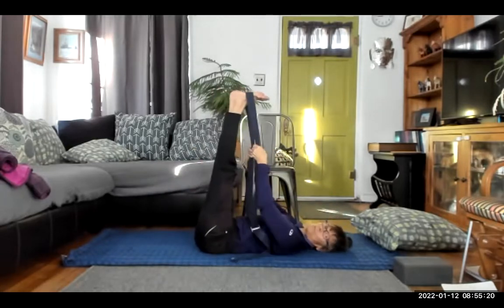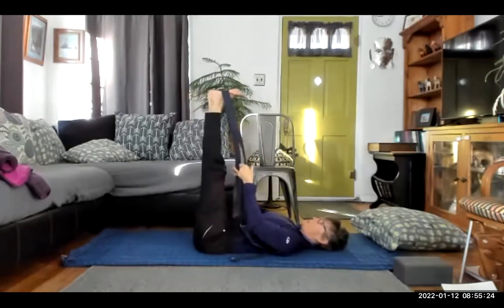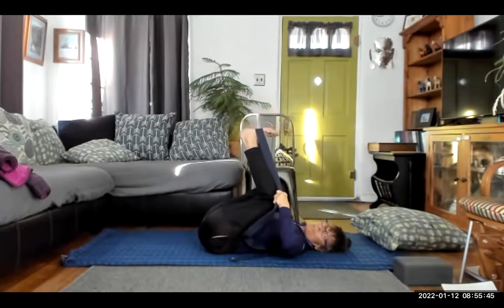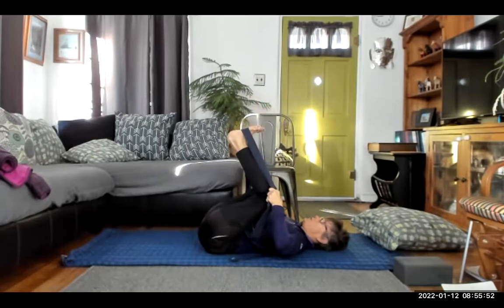Stretch legs up to the ceiling, vertical, or if you can't quite get to vertical, that's fine. And feel here in this Supta Dandasana. Supta just means on our back, Supta Dandasana. Pressing through your feet, can you feel a little lifting of your low back away from the floor? And then we'll just bend our knees, pull knees in towards chest, and then straighten, press legs straight again. So working with the knees.